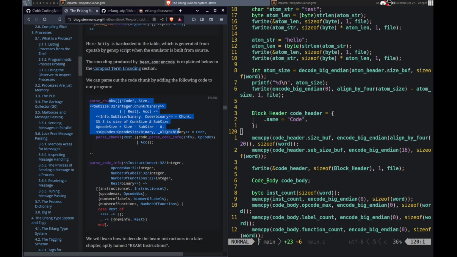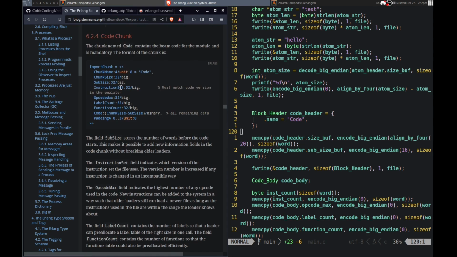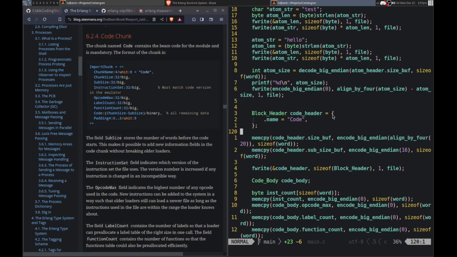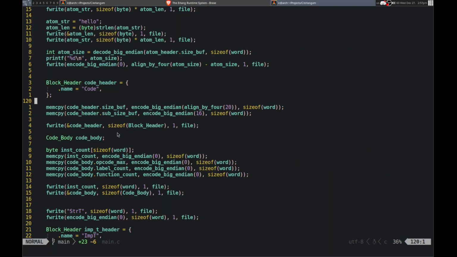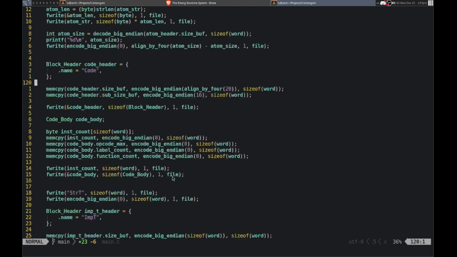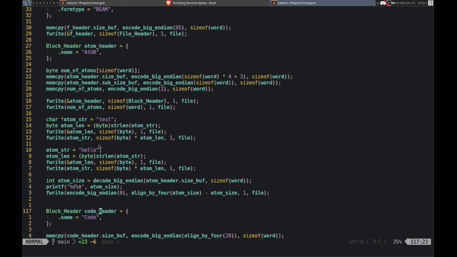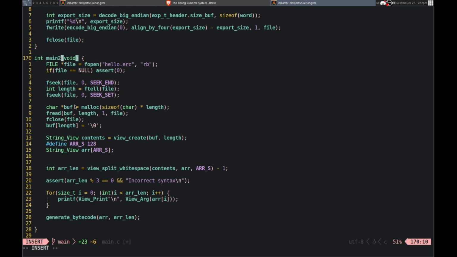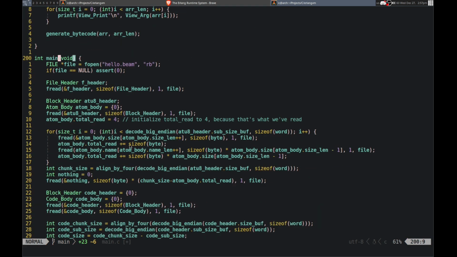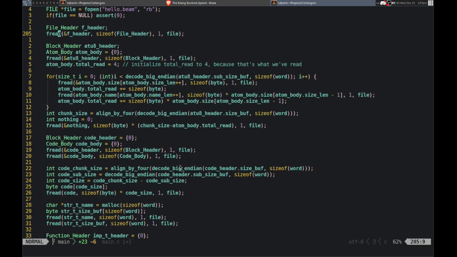So first chunks. Alright, well, we can update this. First of all, this will be pretty easy to update. Oh, I am doing it wrong actually, because I remember I was not writing this properly. So the instruction set, opcode max, label count, function count. We need all of those. The instruction set is actually 0, which was something that confused me yesterday. But that's what it is. It is supposed to be 0. So something I have to do is change this, and I want to see the output of that. So I'll do this one, and then I want to see what is in the code segment.